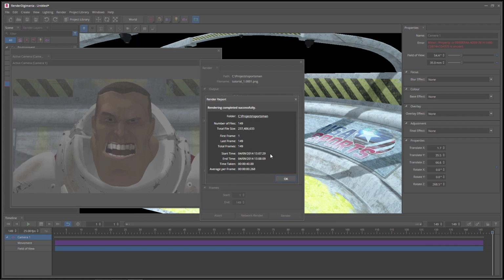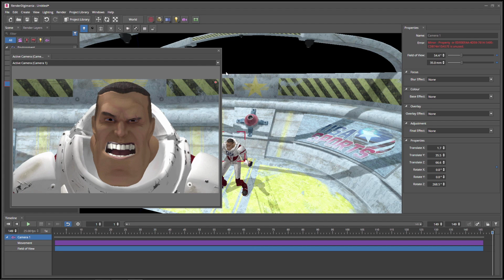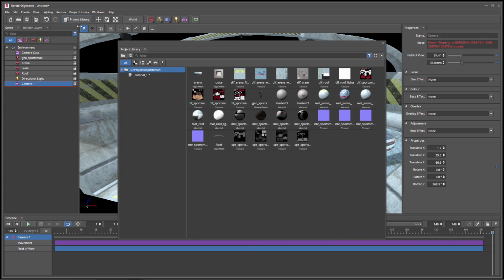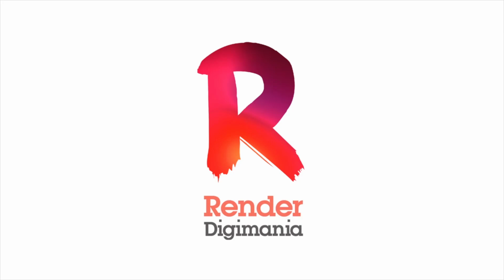That was just 40 seconds to render 149 HD 720 frames. Close all that and open up the project library again. We've got to save our package so that we can use it again later and avoid those long imports. Right-click on the package name and select Save. This will take around 5 minutes. Let's take a look at the finished render.